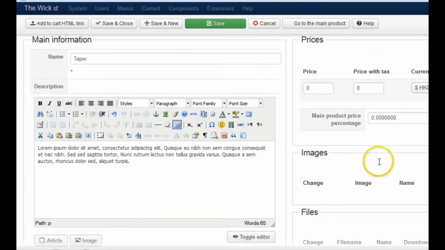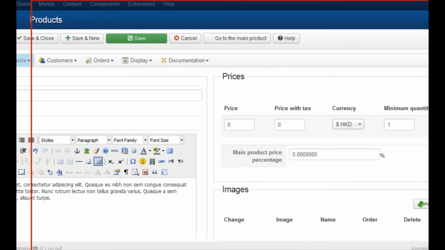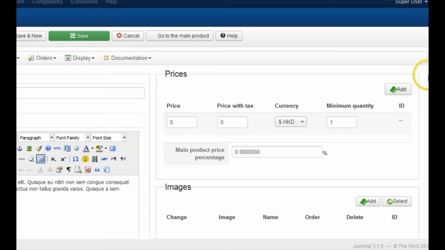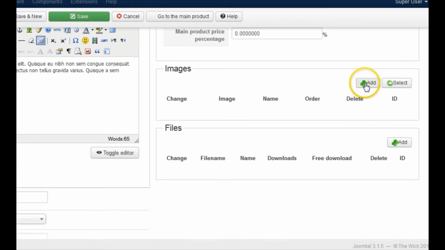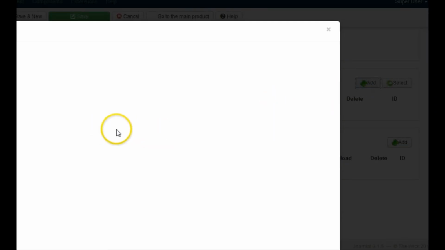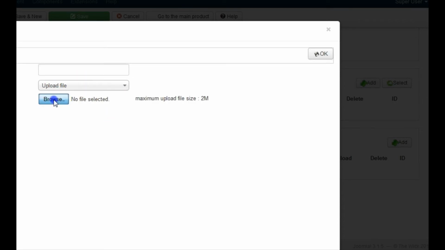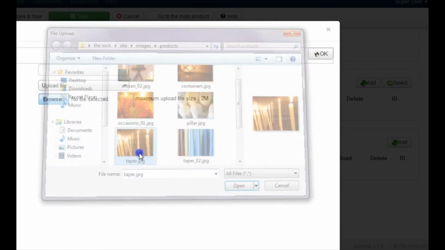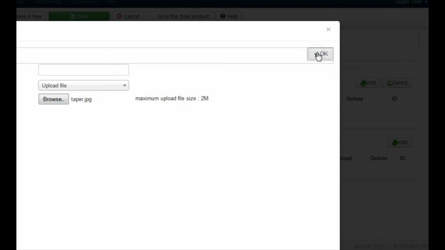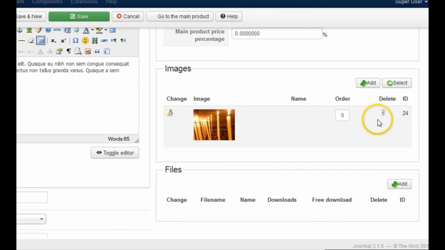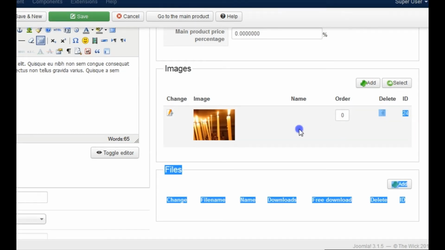It's published. Up here on the left hand side, so 160 we had. Let's call these 400. Image, I'm going to put a slightly different image, just to show you how it changes the images as well. This time I'll just use the same one as the category page. Okay, so that's now complete. I'm going to save and close and just very quickly do the last one, being the box of 12.